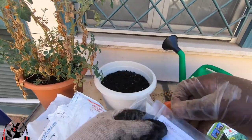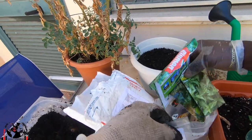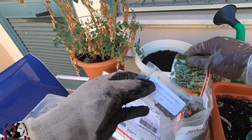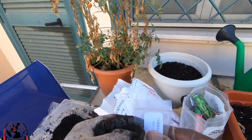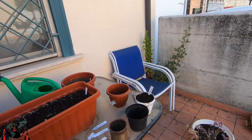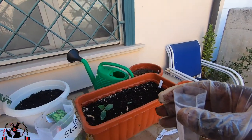Let's plant some green okra. I don't know the season. It came in this package, so I wasn't able to tell you when it's the right planting season. Just go out on a whim and see if it'll grow. If it does, it does. If it don't, then I'm gonna do the research behind it later on. But in the meantime, got some okra seeds.